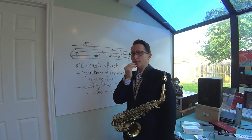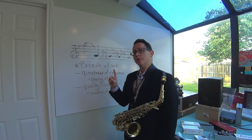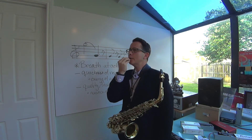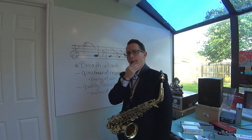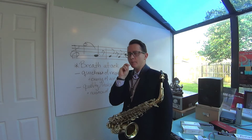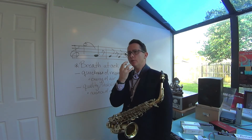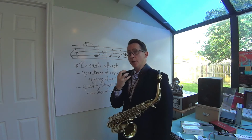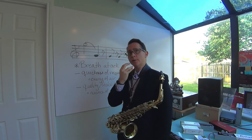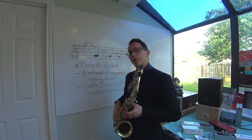Very subtle shifts in how your embouchure is placed. That's the other part of why we start with an octave slur. When you slur from your high octave to your low octave, you should feel just an ever-so-subtle shift in how your embouchure is adjusting to that low register. You don't want to be doing any acrobatics, but there are some micro shifts that happen. It relaxes a little bit, it's not quite as taut, and you feel that drop into where the fundamental tone sounds good. You take a mental picture of that — here's where my embouchure is — and then can we start the note with that same muscle memory so that the lower note resonates really quickly.